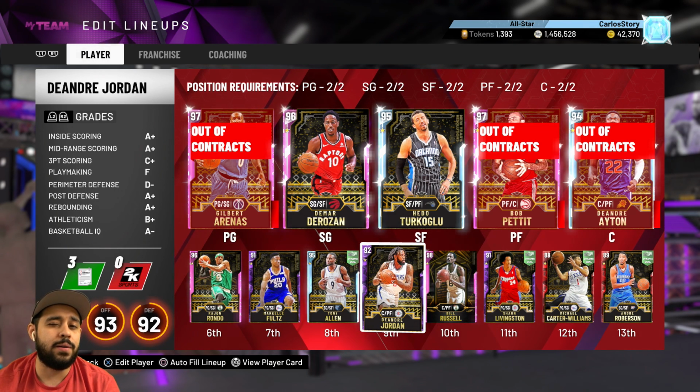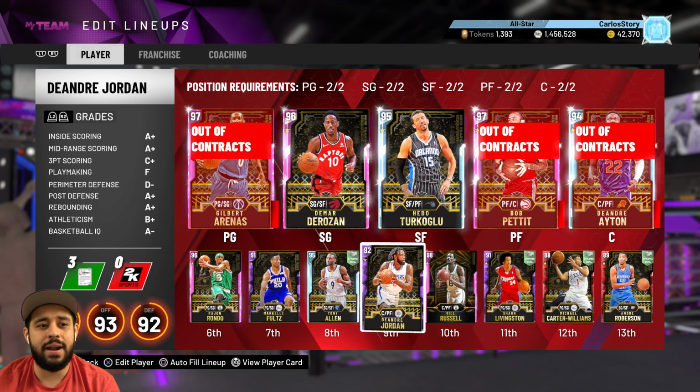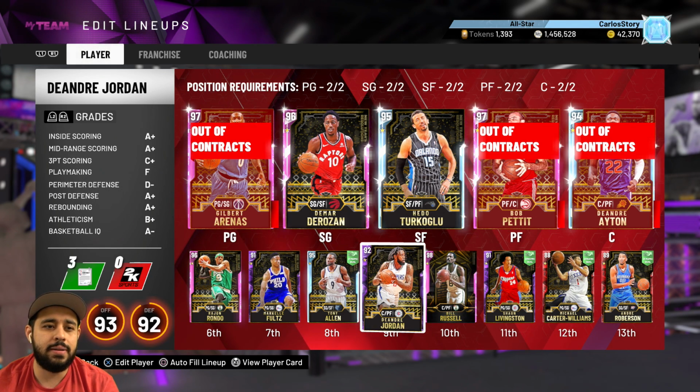You can definitely use him. The free throws are going to be a little bit harder though, because he's got to get fouled and he's got to make them. And I think he needs like 20 or 30. I forgot exactly how many it was. But definitely you can use him too if you're good at getting free throws.